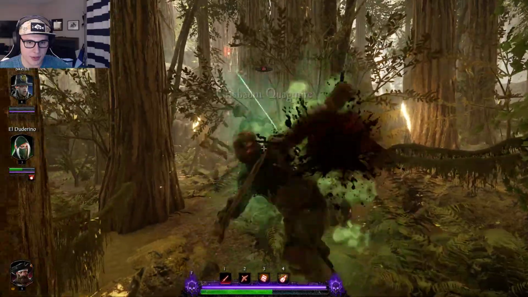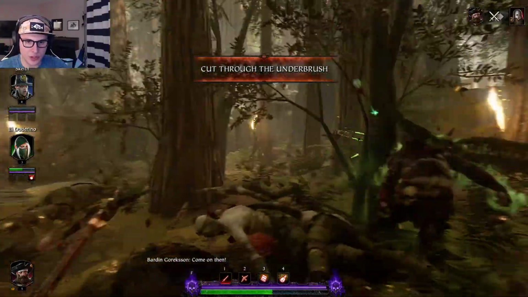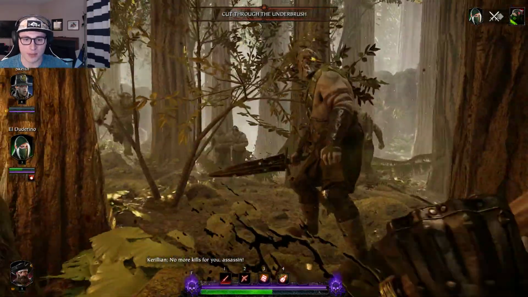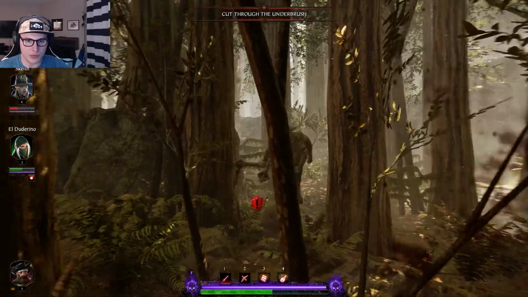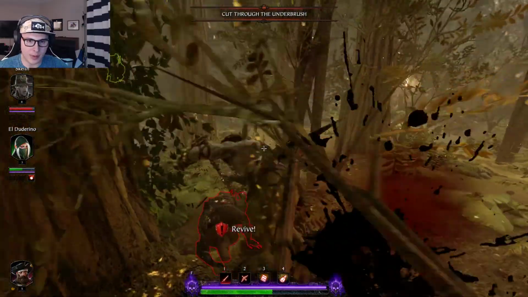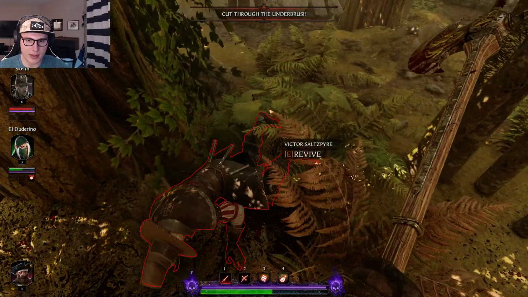Alright, I'll just kill him. Backstabber! Assassin coming up. Yeah, I see him. Assassin rat! Oh no, I didn't get him. She got it. Oh, someone got me. I'm on my way to you. Help me, man. Oh shit!